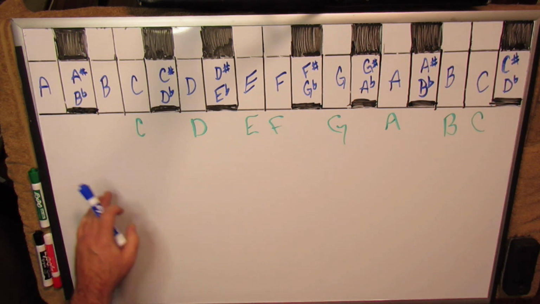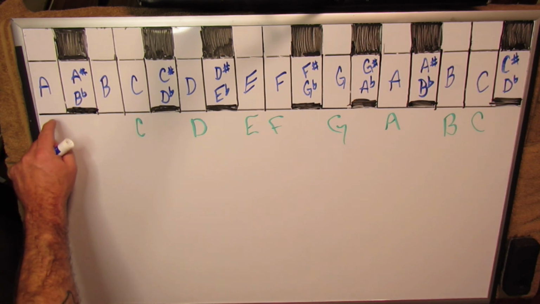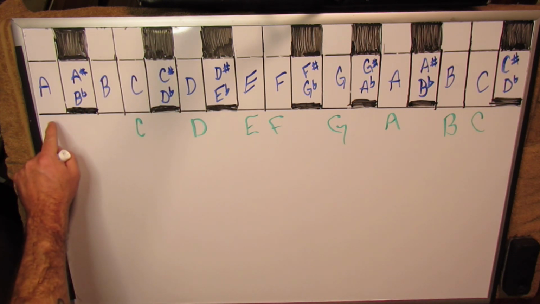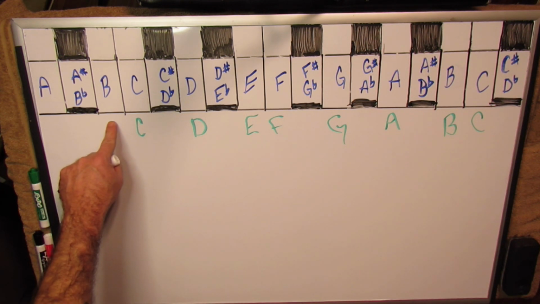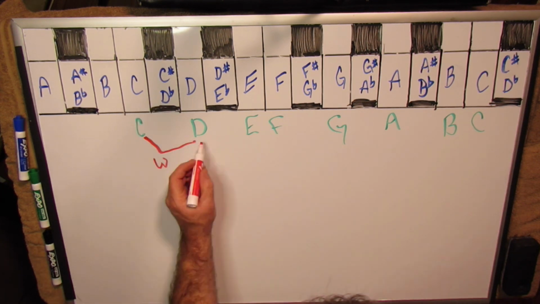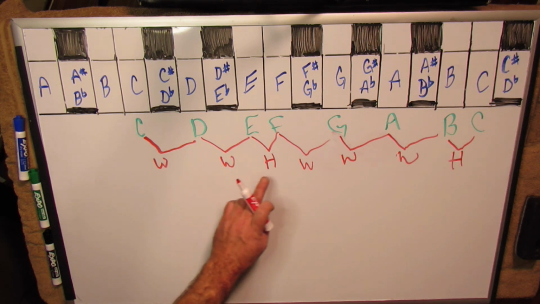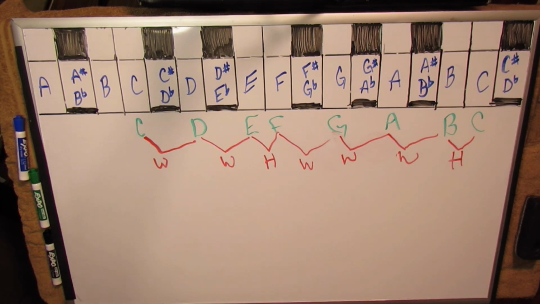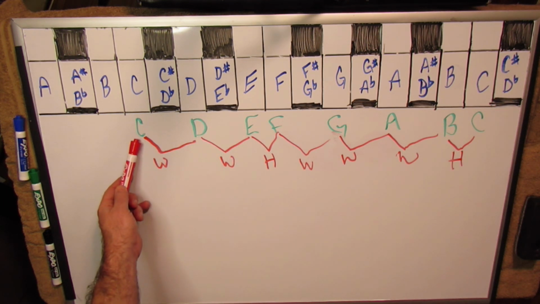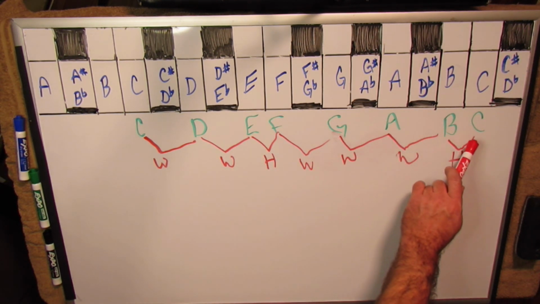So anyway, let's see what happened here. Each fret on your neck is a half step. Each key on a piano is a half step, right? From here to here is a half step, from here to here is a half step. Okay, but from here to here is a whole step. The pattern for a major scale is whole step, whole step, half step, whole step, whole step, whole step, half step. Each of these is a note in the scale. These are called degrees. So that's your root, tonic. This is second degree, third degree, fourth degree, fifth, sixth, seventh degree, and back to octave.